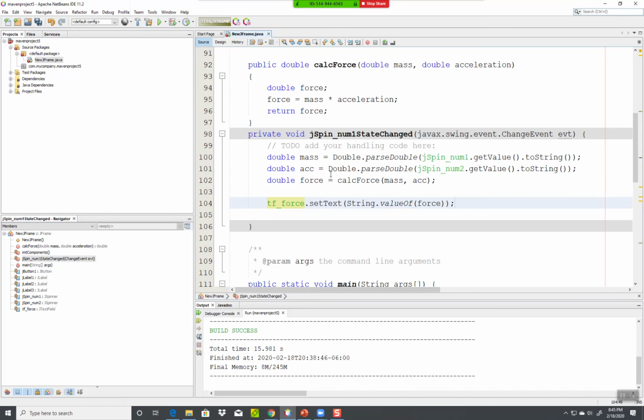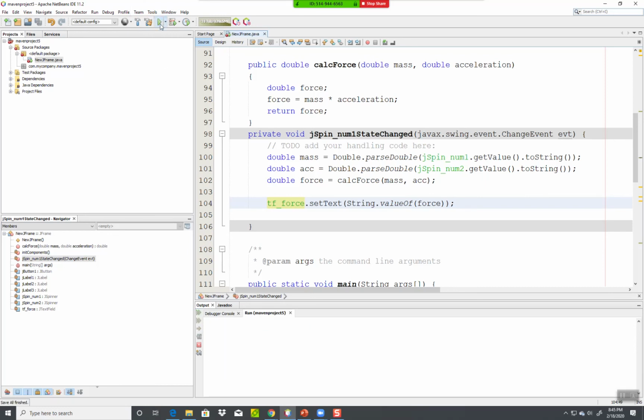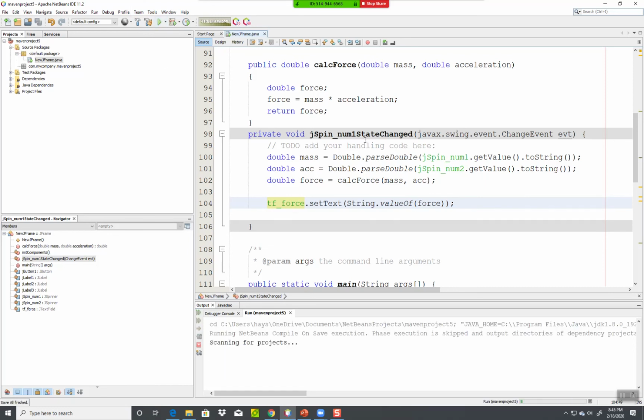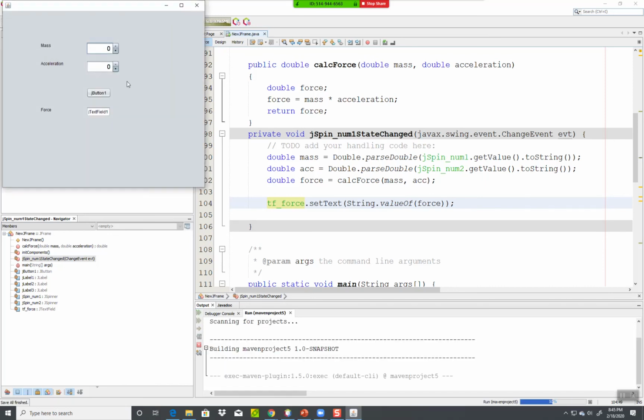Does that make sense in what methods of return values do? Yeah. Okay. So let me run that. And again, though, the spinners probably don't make a whole lot of sense since you can't put decimals in. And these, I'm assuming, can have decimals. 7 times 8 should give us 56.